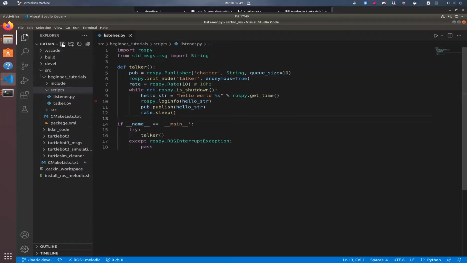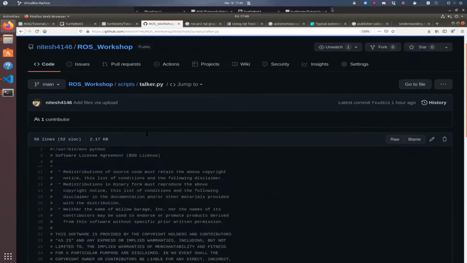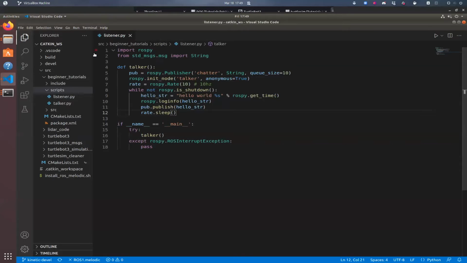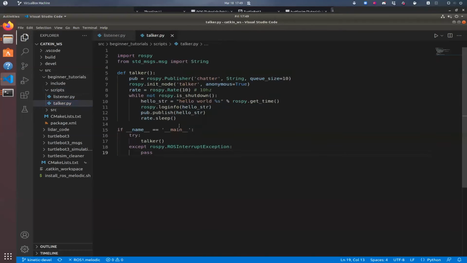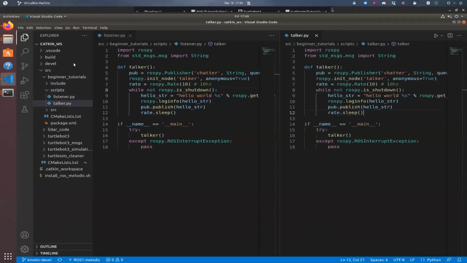Now create another file called docker.py in the same folder. You should now have two files, listener.py and docker.py. Go back and open the Docker file. Copy everything and paste it in the docker.py file. So far, so good. Now I have two different files.